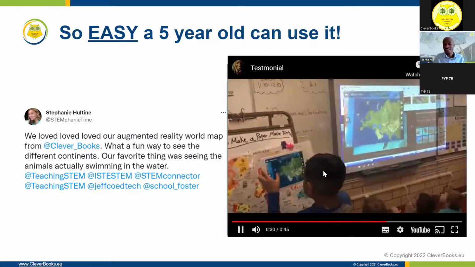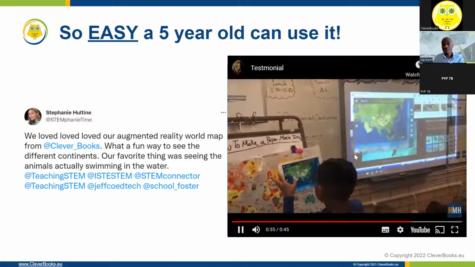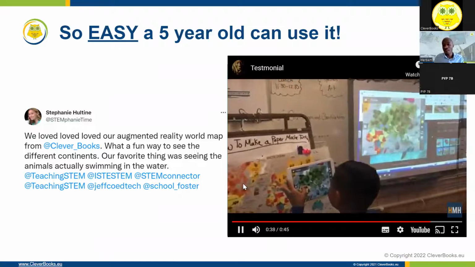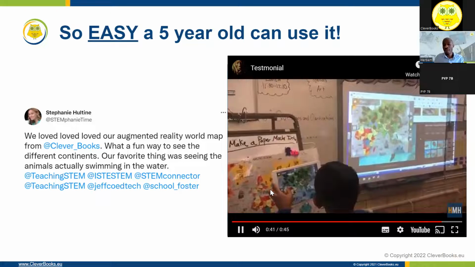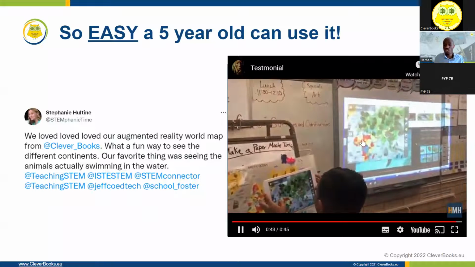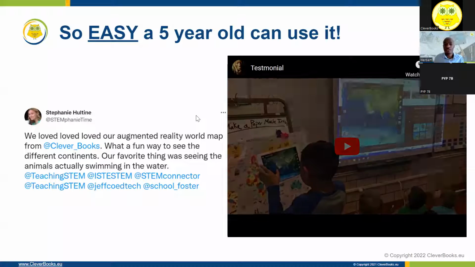But you can see there, the entire classroom is really engaged in something very, very simple. And you can see there's the map, and they're combining two things: the map and how the map links with all this digital information that the student can engage with, if that makes sense, right?